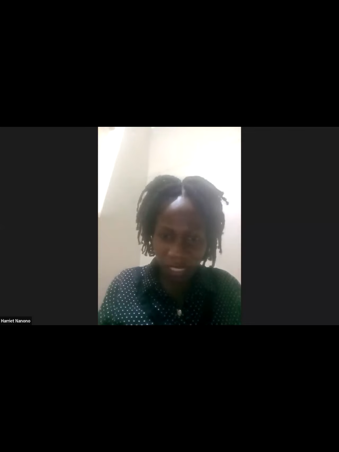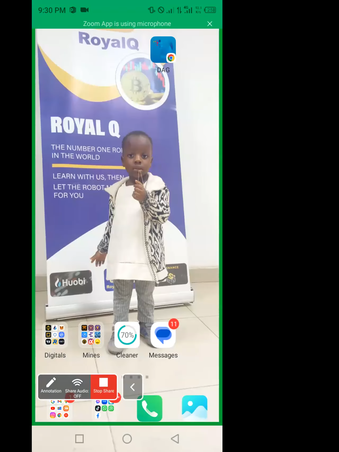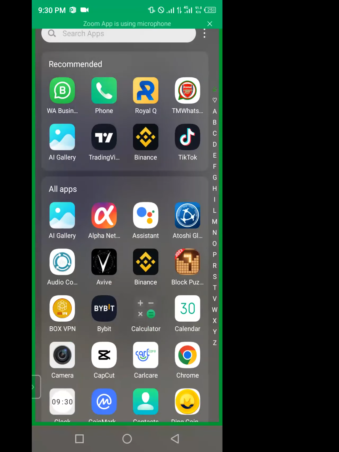Today we are going to look at something different. Yesterday I said when we start analyzing the market, everyone should have what we call TradingView. TradingView is an application. Allow me to share the screen so that we can go there. Today we are going to share something very, very important, and that will take us to the introduction of TradingView.